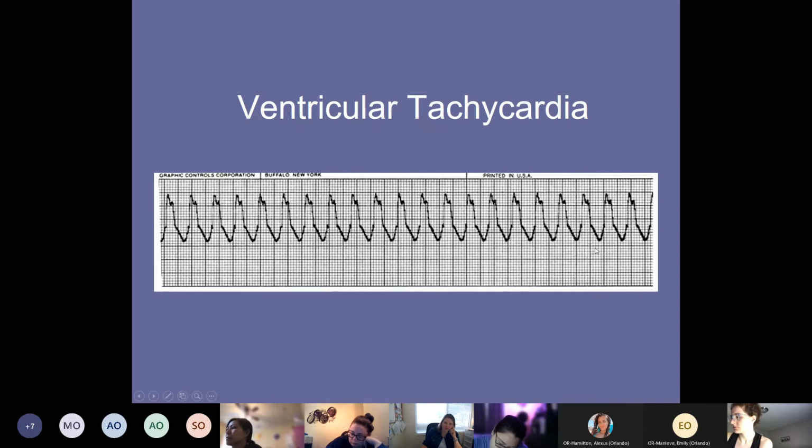If you see VTAC on your patient, what do you need to do first? Count the rhythm. Pulse or no pulse? Check for a pulse. Yes. And if they have a pulse, they're probably going to lose it if they sustain this. They have terrible cardiac output at this point. So with a pulse, we can give them meds and oxygen. We can give them an antiarrhythmic like amiodarone or lidocaine.